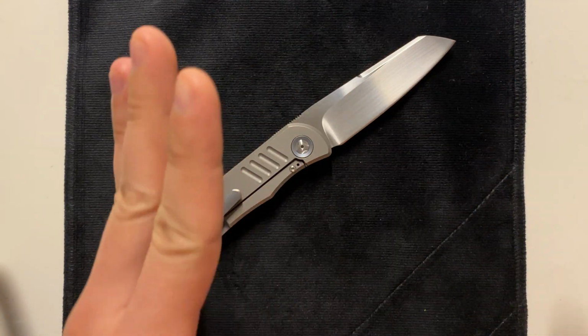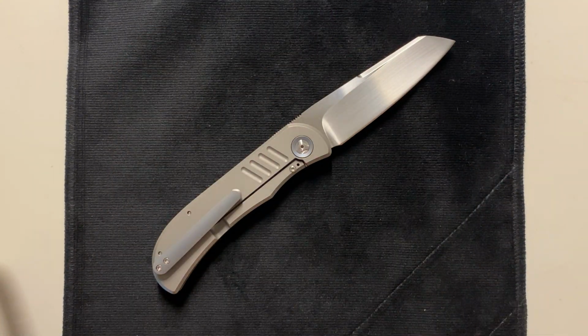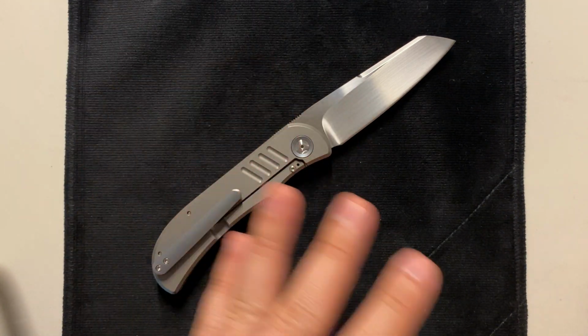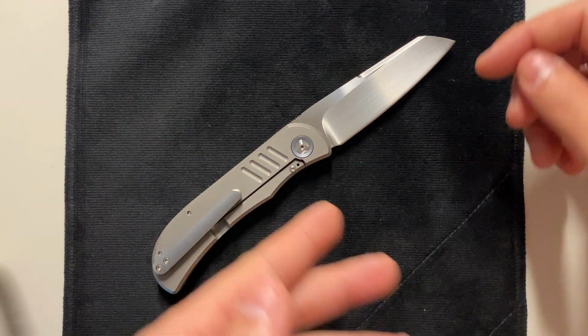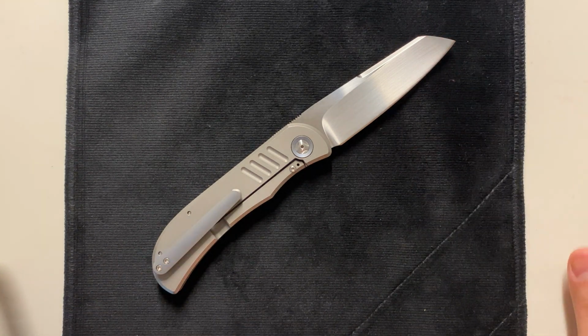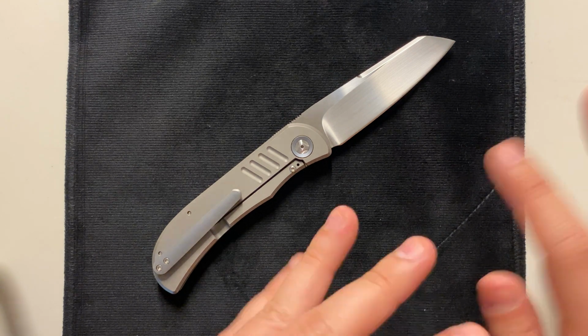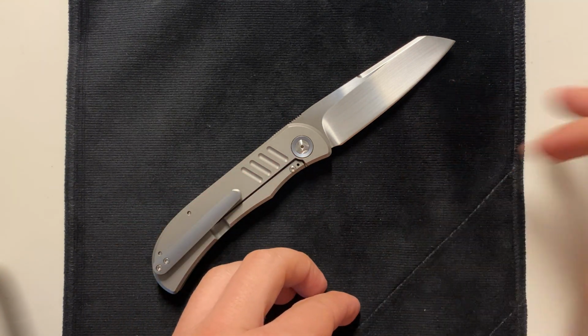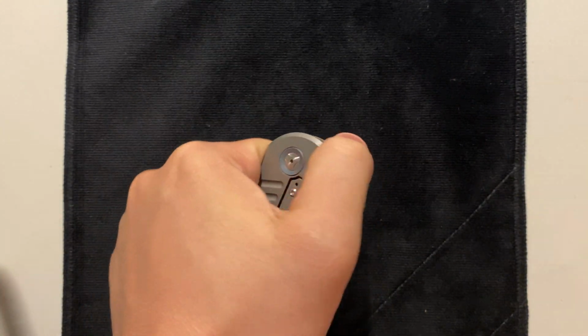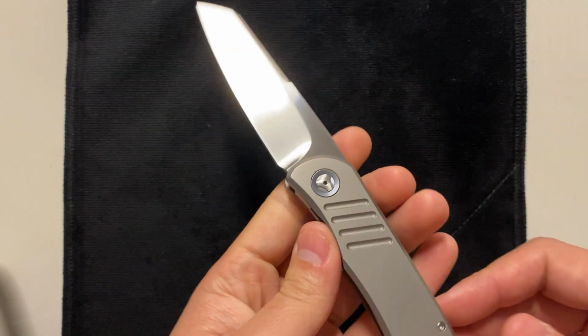By the way, this knife is on loan by a friend, so I really appreciate that. Should have mentioned that at the beginning of the video. But again, personally, I would like to see how that goes, especially if I'm exerting any lateral blade force. It's really nice to have those washers back in the knives. It's something that Shurgorov has addressed, which is why their newer knives have these washers behind. But I'm not sure if that lack of washers is contributing to that smooth feel, or if it's just the tolerances in the overall machining. But again, the action of this knife is amazing.